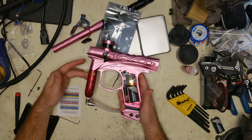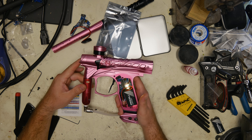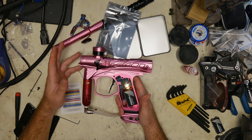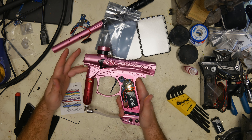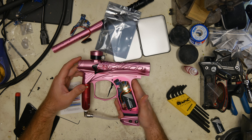Next is yellow — this is your firing mode. There are four firing modes: one flash is semi, two is traditional automatic, three is your NXL-legal ramp set to modern NXL standards, and four is a more traditional parabolic ramp — if you pull the trigger faster it just keeps shooting faster.